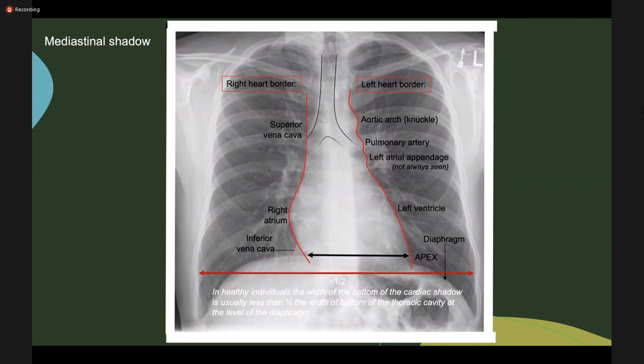Okay, going further. Now, I have introduced something in the middle, which was not shown there. Can you see, it was a little bit black if I compare with the contrast? Because my mind didn't know about it, so I was unaware of that. That is the trachea, the outline of the trachea, and then you can see it bifurcating at the fourth thoracic vertebra into right and left principal bronchi. Are we clear? Okay, going further.